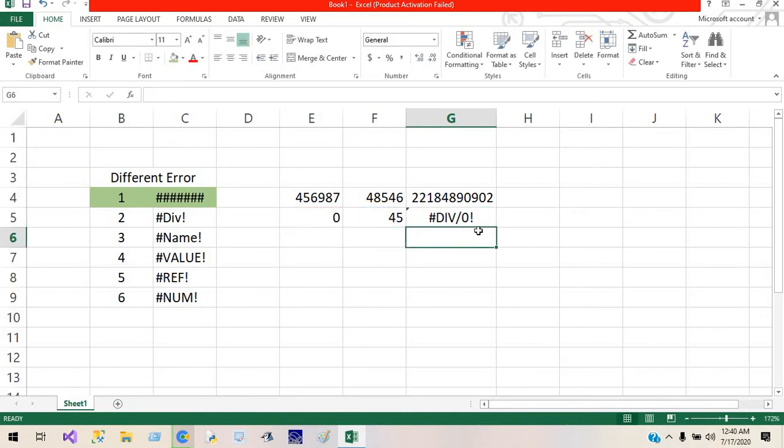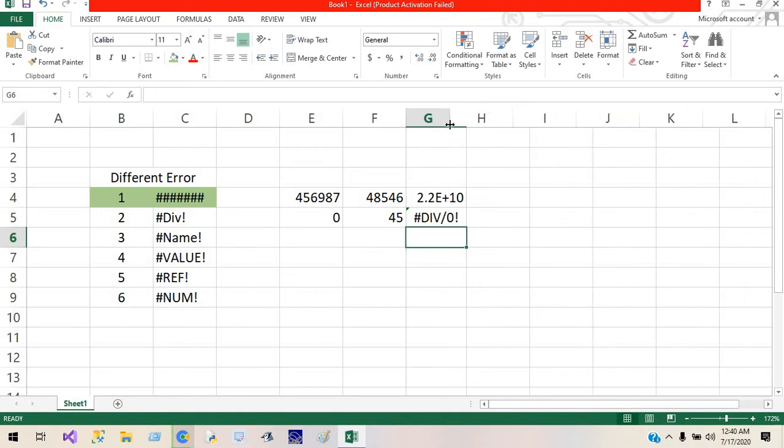If I press Enter, we get this type of error.